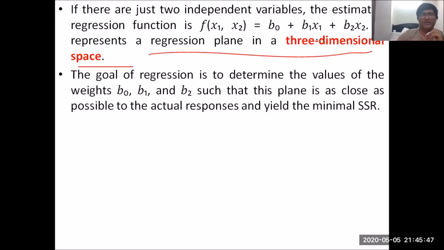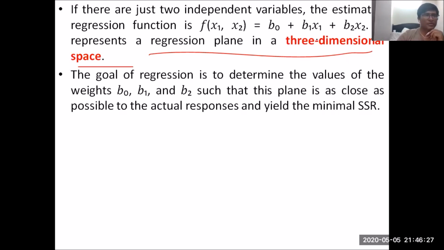The goal of any such regression is to determine the values, as we have already discussed. What we need to determine here are b0, b1, and b2. That is what we are looking for, and it depends on how well these values are found. For these constants b0, b1, and b2 to be well fitted depends on your training data. The better your training data is, the better the opportunity for these values to get stabilized.